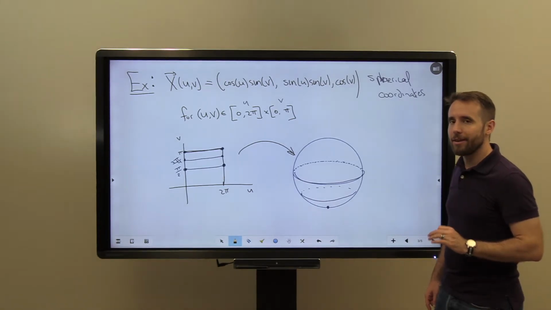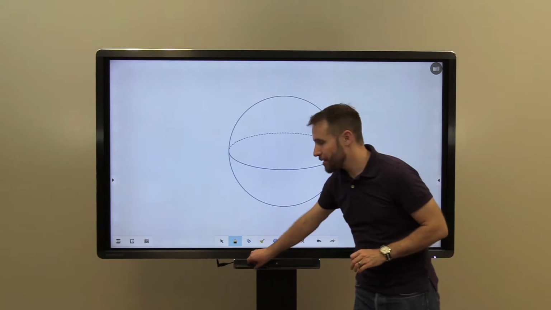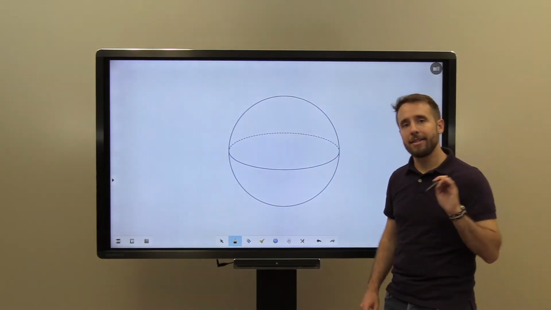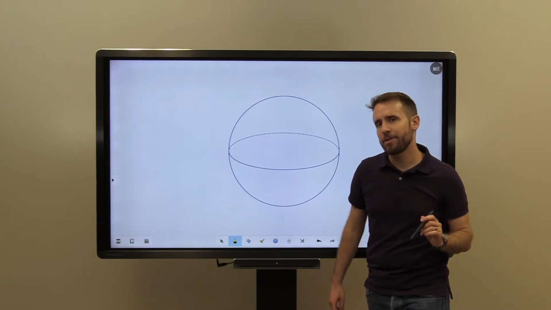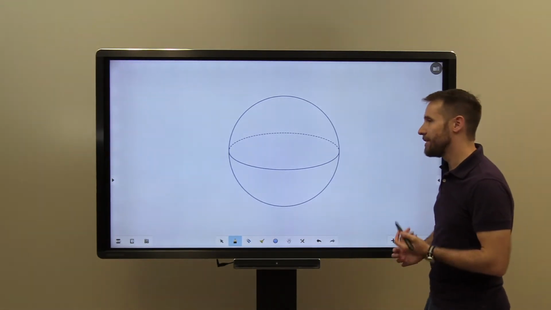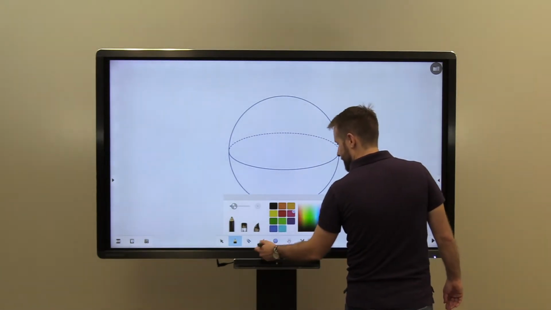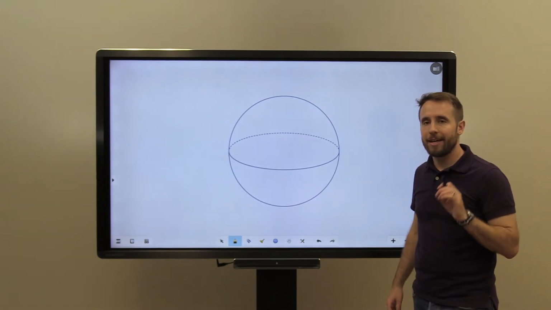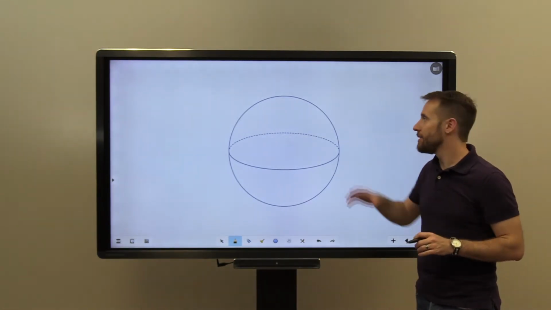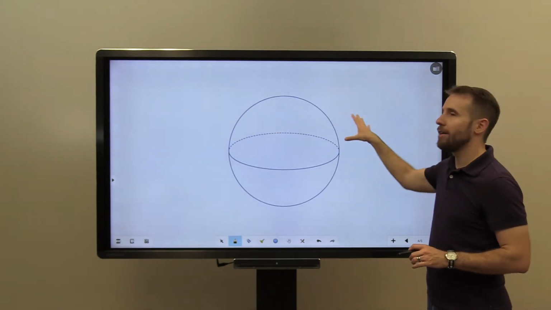And so let's take a look at how to fix this. Our answer is actually going to be to have not a single parameterization describing the sphere, but rather to have multiple parameterizations. And so here's what I mean. Let me choose a nice, easy to see color. What I'm going to do is to define several functions mapping sets in the UV plane onto the sphere.